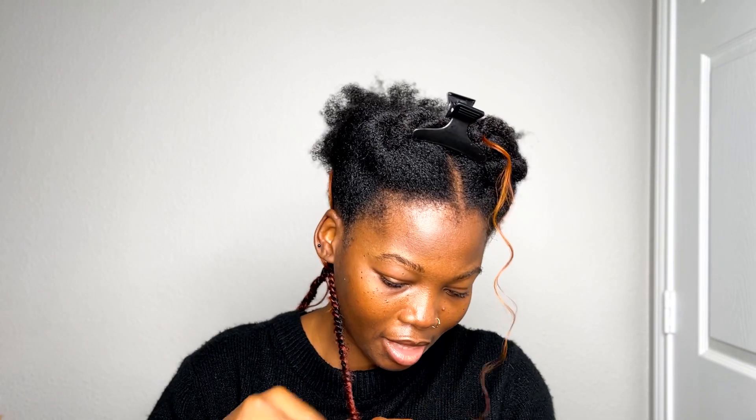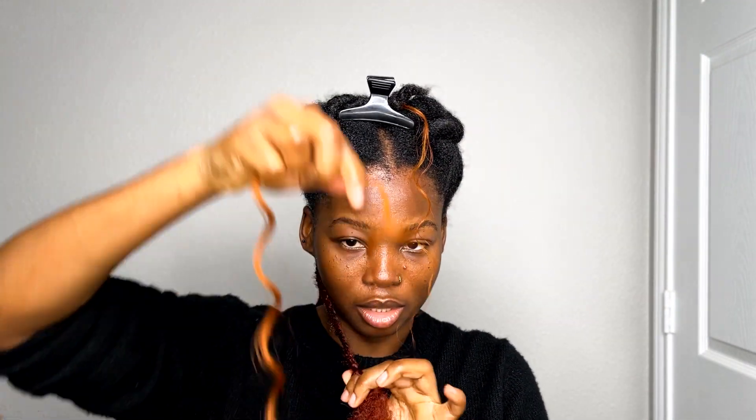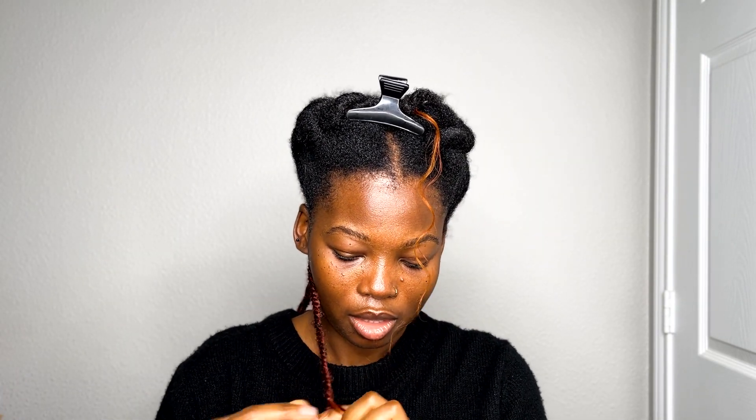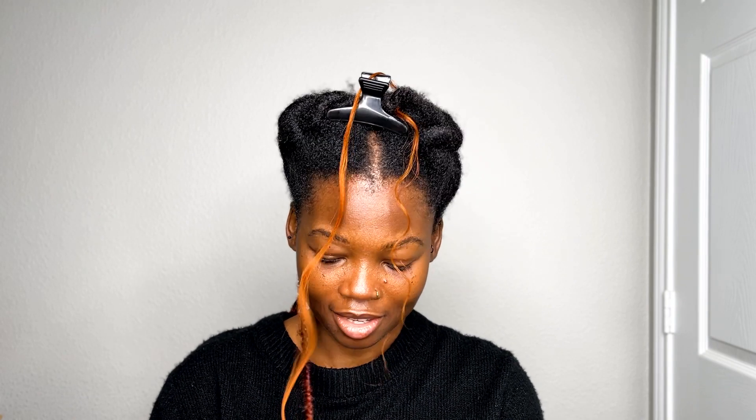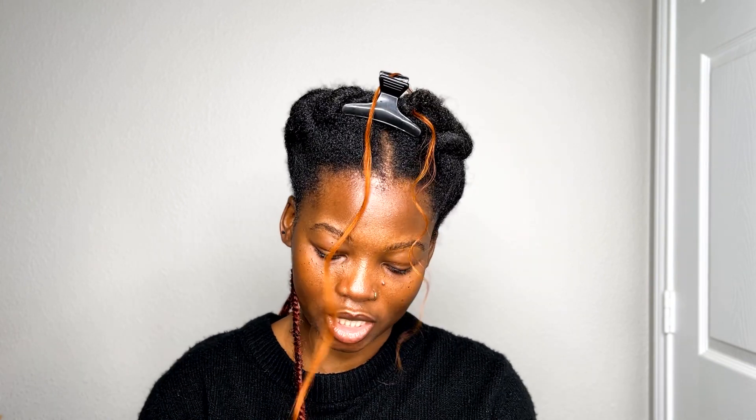This is exactly what I wanted — fire! I feel like this is going to take longer than my usual braids because of the time I have to stop and take the hair out. Remember when you're doing this part, don't stick the hair in your mouth — I don't know where the hair's been. Just pull it up to the top of your hair, and if it doesn't stay, clip it up. I'll add the other half for length, twist once or twice, add the second piece of hair, twist once or twice, then take the leave-out out and continue twisting. It's actually quite straightforward.